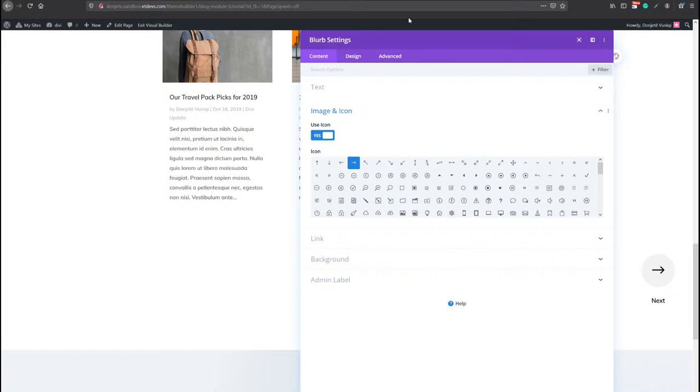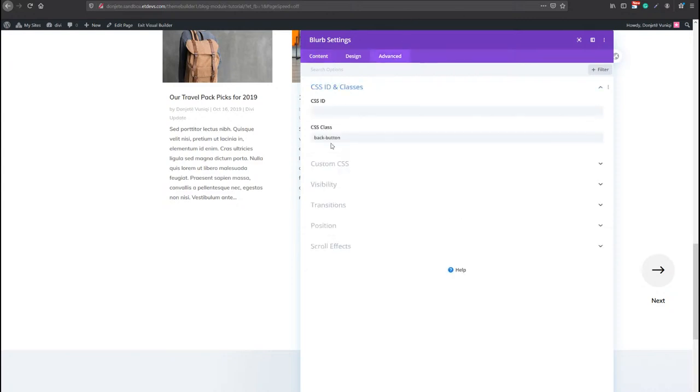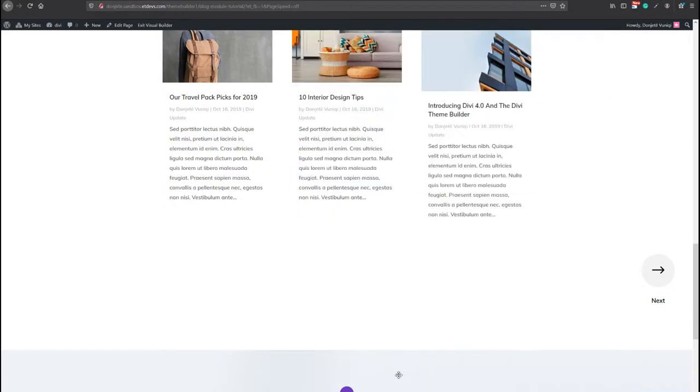And last but not least, we're also going to modify the CSS class. So this will definitely need to contain another CSS class, so the Slick carousel later on knows where to add the functionality of the previous and next slide within the carousel. So over here, I'm just going to replace back with next. So this one contains the CSS class next. All right. Now we can start turning our block module into the carousel.